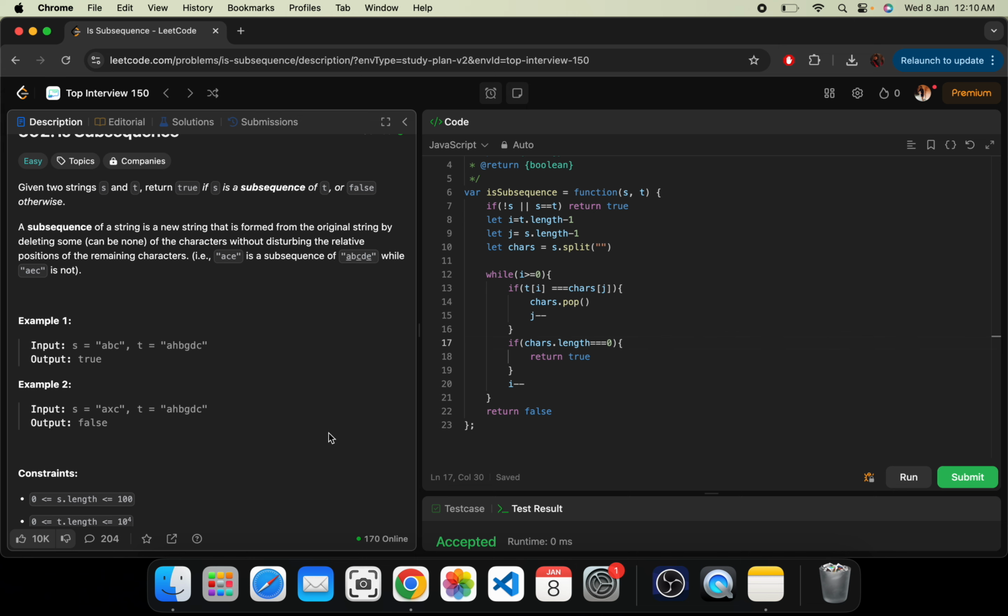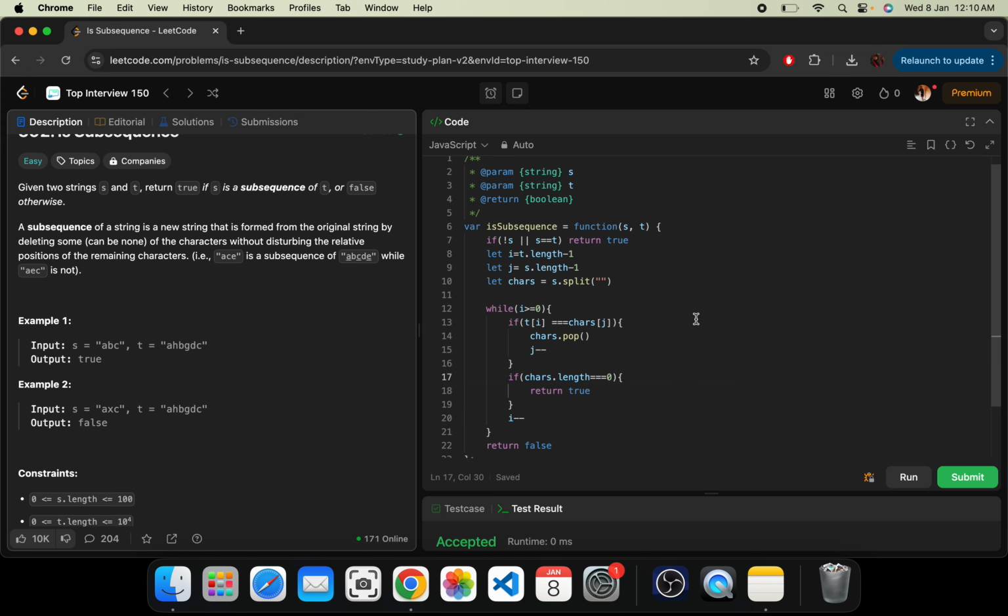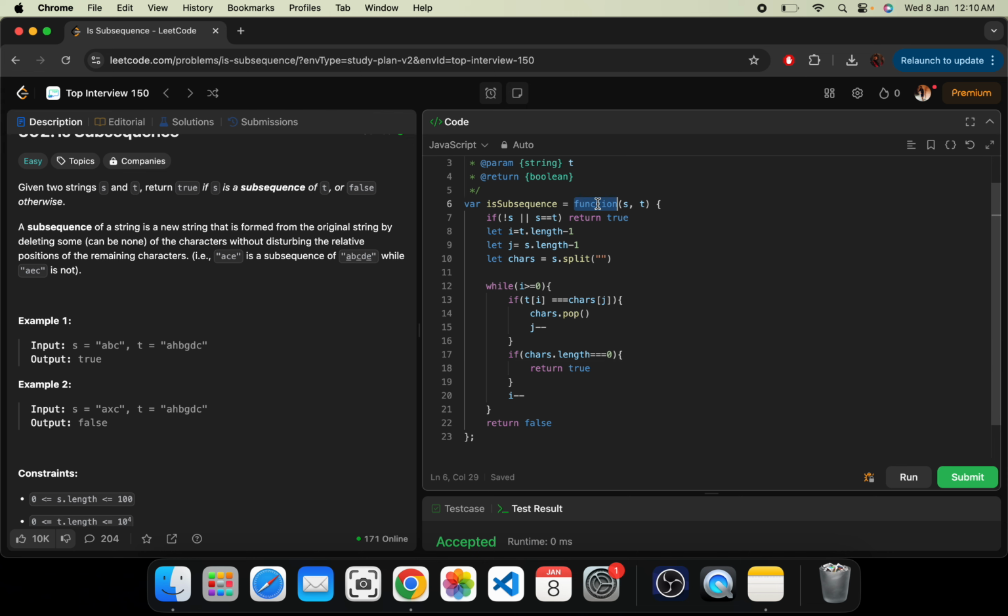So let's dig into the solution. In this function, we are getting S and T as described in the question. We have to find if S is the subsequence of T or not. So what we will do is in our first line itself we'll check if S is present there or not.